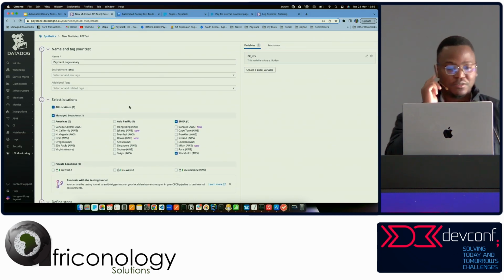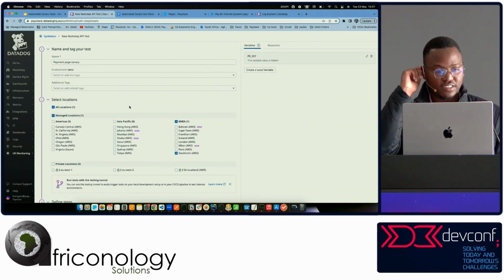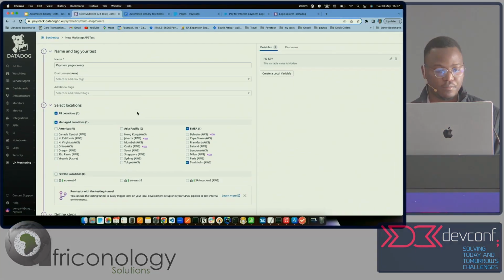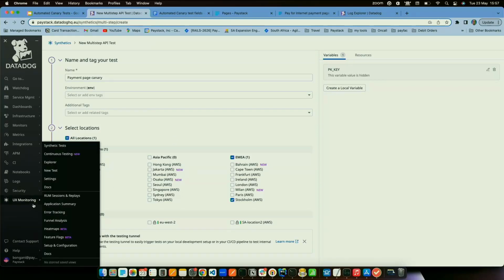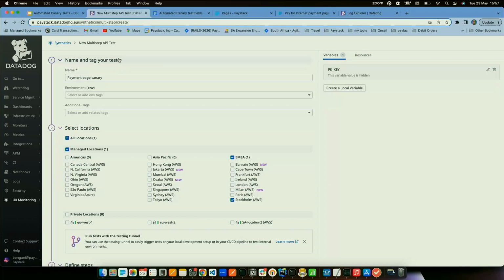Cool, awesome. So this is Datadog. I've already signed in. What you do initially when you're creating your own test is you go into the UX monitoring tab, then open synthetic tests, and then under synthetics, you just create a new API test. As you can see, I've selected new multi-test API.